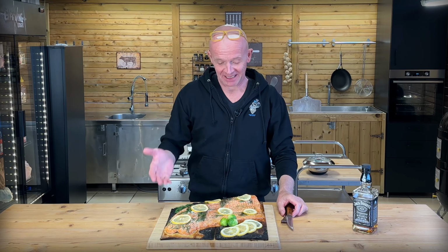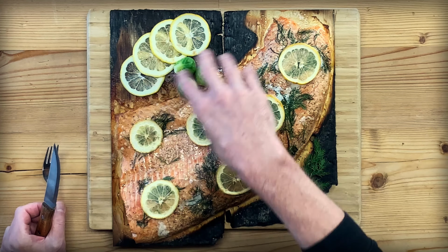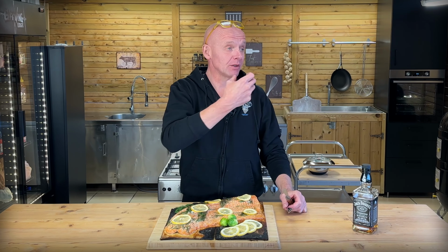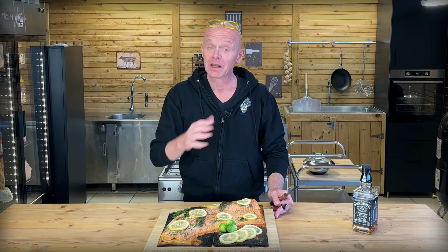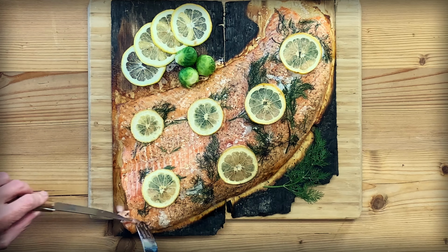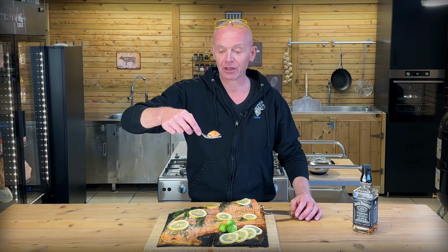Well, that's a sight for sore eyes. It's absolutely beautiful, and the smell there with the cedar wood that burned on the edges gave us nice smoke flavor. You could smell it all around here. It looks very impressive, actually. Yeah, it's fantastic, and it looks so good. I can't wait. I'm gonna give it a test, and then I'm gonna give you, that is just perfect, flaky salmon. It's absolutely gorgeous.